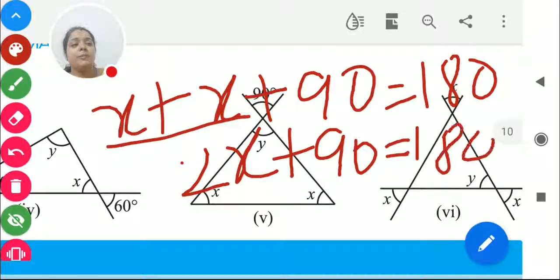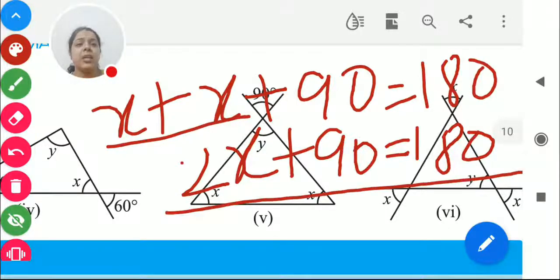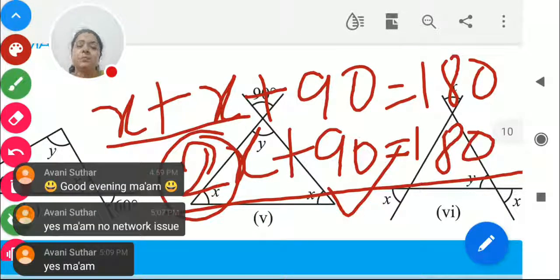So what do you find here? 2x plus 90 is equal to 180. In this case, what will happen? We find that it becomes an equation and you are able to find the answer, right? Are you able to? Yes or no? Just let me know. You are able to find the value of x or not, because it is directly related to exercise 4.3 and exercise 4.4 of your class only, right? So first, 90 will be sent to the right hand side, and after that we'll send this 2 as well to that side. So we are able to do it.